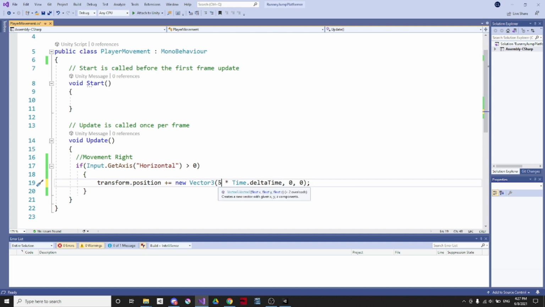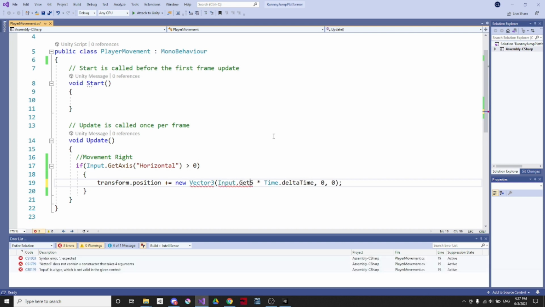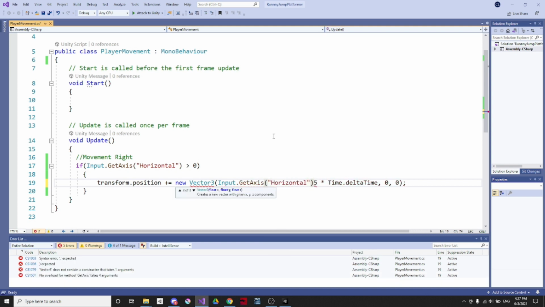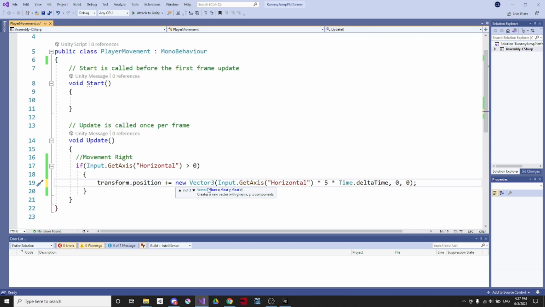But we can actually do this a little bit better. I'm going to put something at the beginning of this. So right now, if you want to go ahead and try it, you can. You're going to see he doesn't move very well. He keeps going a little bit after you move him. We can fix that by typing Input.GetAxis horizontal asterisk, times Input.GetAxis horizontal times 5 times deltaTime. So if I press D, it's going to be 1 times 5 times deltaTime, and whenever you let go, it gradually goes back to 0.